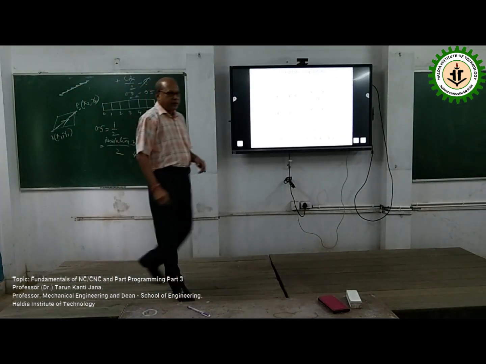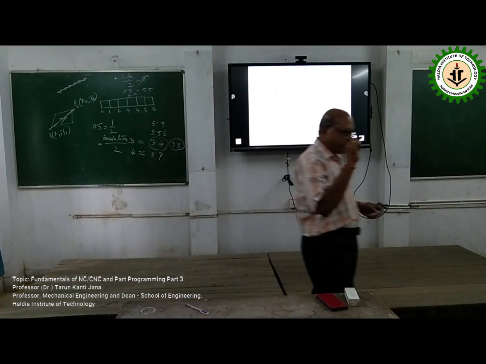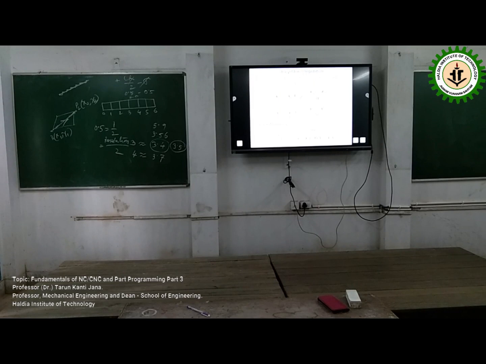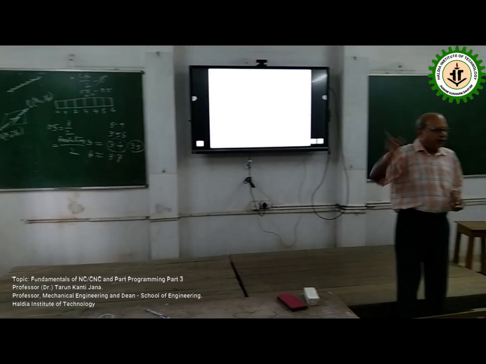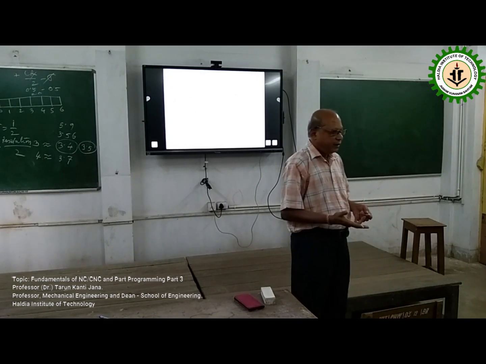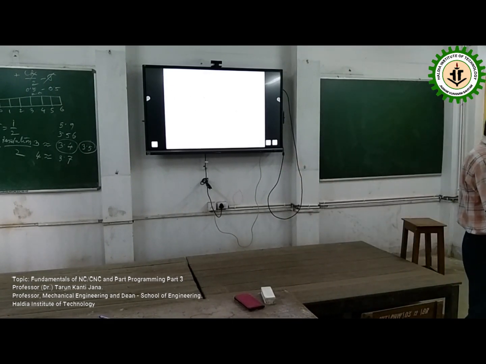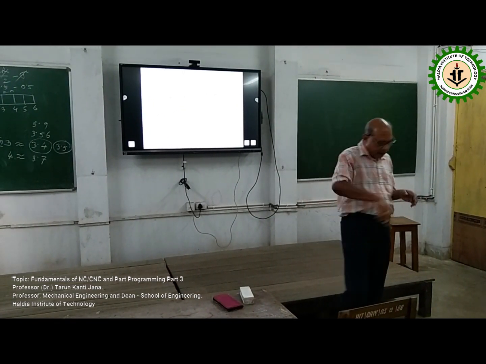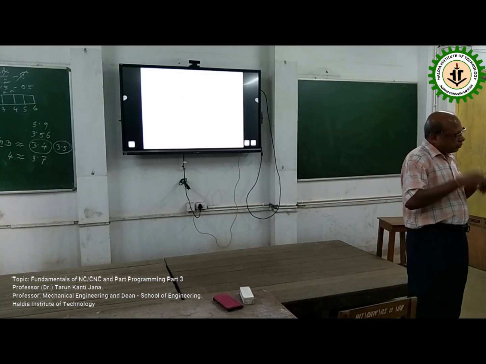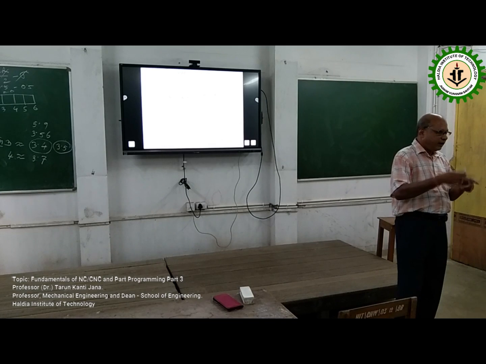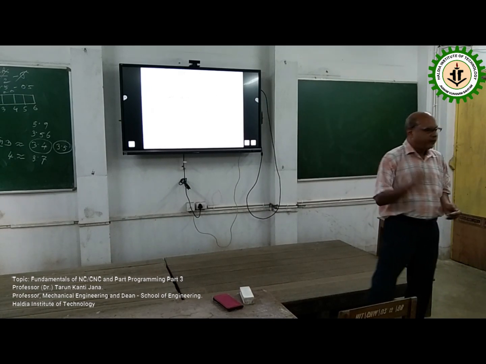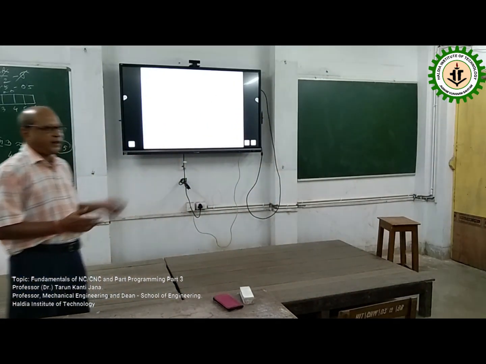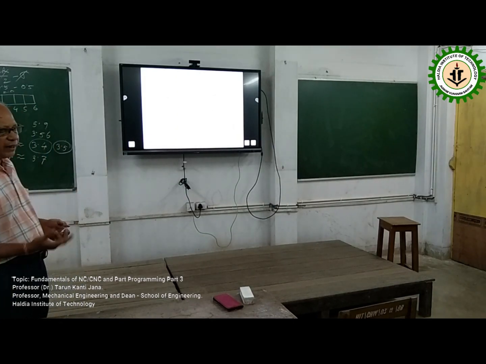The steps should be very close; the step size should be small. Truly speaking, the exact path cannot be generated, because there is no such guide system. Today this inclination may be 30 degrees to the horizontal, another may be 45 degrees, another 75 degrees, but there is no guide system that can exactly guide the tool along that desired trajectory. We only have motion along x and along y, two orthogonal systems. So eventually it will be a resultant motion. That is why this staircase effect will be there. These staircases are so small and so close that the accumulated error is acceptable for mechanical purposes, very small, 0.01 or something like that.